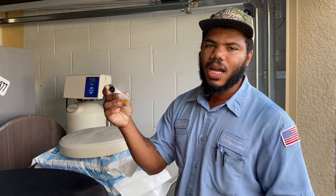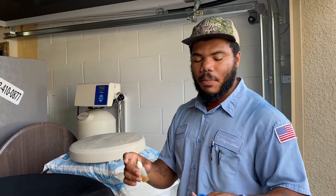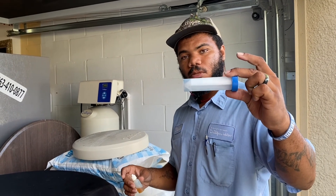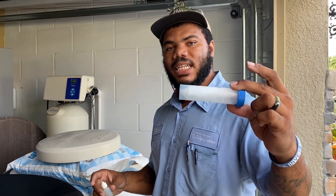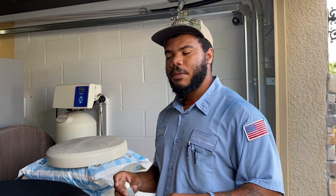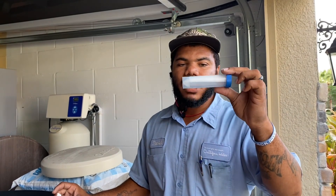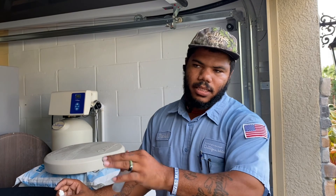So you know it's softening because of the suds. This right here is like a generic soap — like hospital soap. If I put a drop in here, shake it, and it bubbles into a fine film like this and holds, that means it's devoid of any calcium or magnesium. On the contrary, if there was any calcium or magnesium — calcium primarily — it would bubble like this, but almost immediately the bubbles will start to dissipate. What that would mean is either your water is soft but getting hard, or it's hard but getting soft.